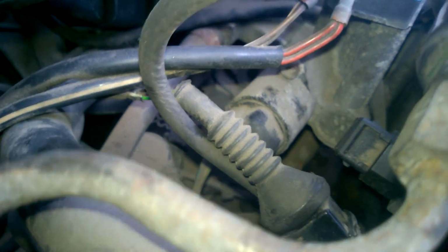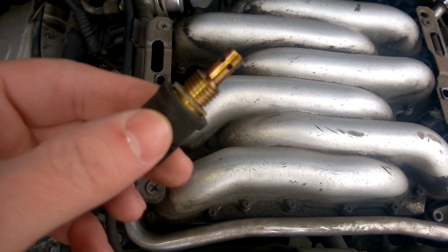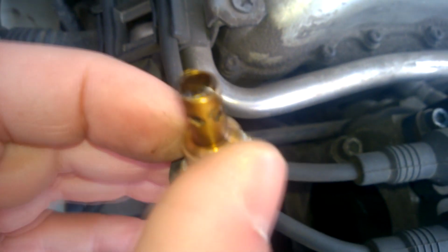We've removed the connector, and now we need to unscrew the sensor. As you can see, it has a plastic nut, so we need to be careful not to break it. We'll use a 19mm wrench to unscrew the sensor. This is what the intake air temperature sensor looks like. It also has 2 pins. Now we'll try to measure the sensor's resistance and compare it to the values in the table.